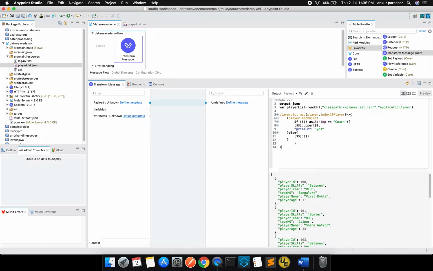As we mentioned earlier, within the map object, dollar stands for the value. This particular map object will run against each object available in the array during the execution of map.